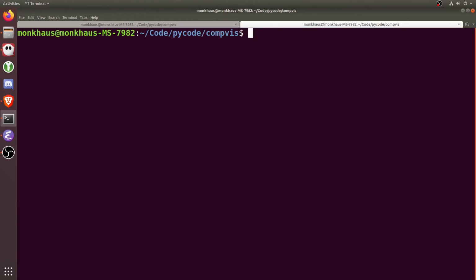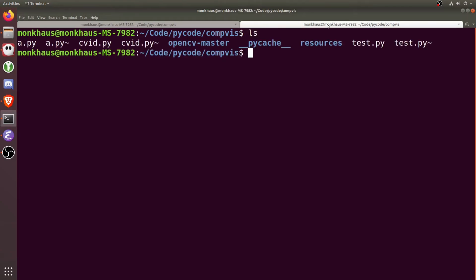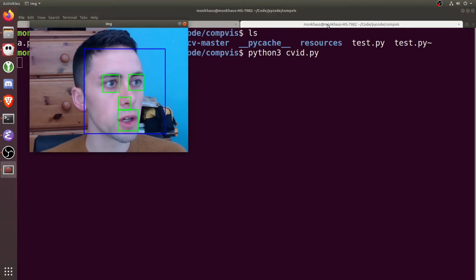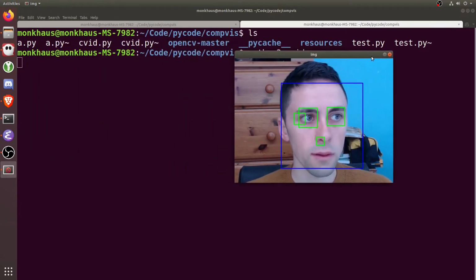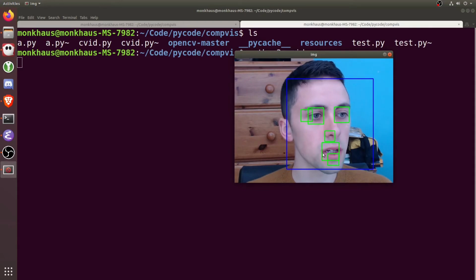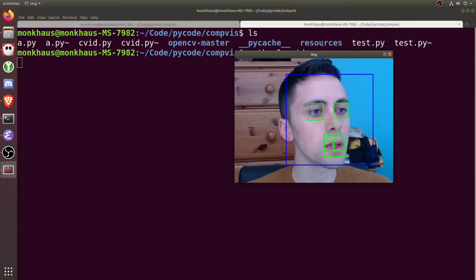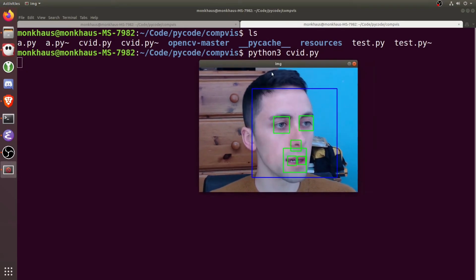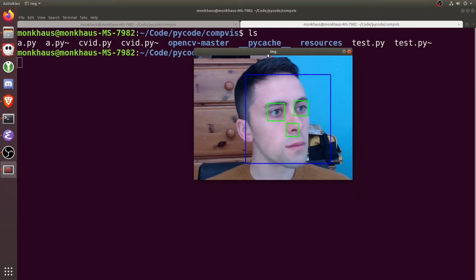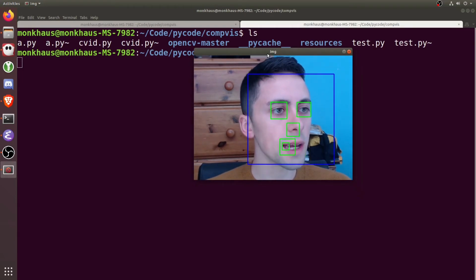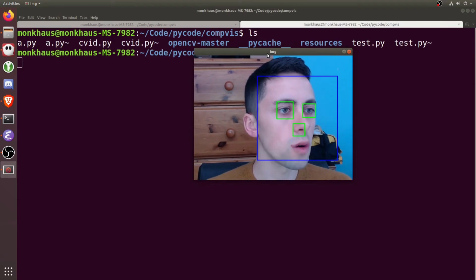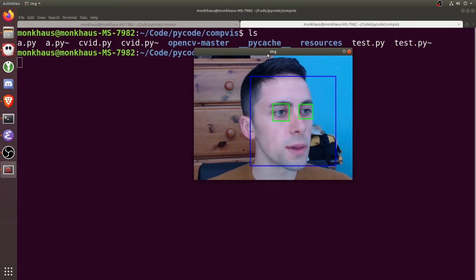What we're going to do now is run our Python script. What was it called actually? It was cvid, wasn't it? So python3 cvid.py, and we should have something now that works. It doesn't work amazingly. Lots of false detections. You can even see my big juicy spot on the right hand side of my mouth there, which looks pretty horrific, but that's okay, I can deal with that. Let me sort my hair out. But you can see there are lots of false positives, and it's lagging like hell because apparently my computer's not good enough to record and do this OpenCV business.